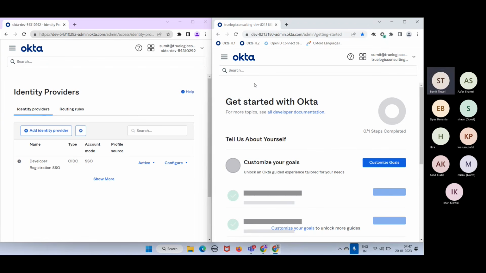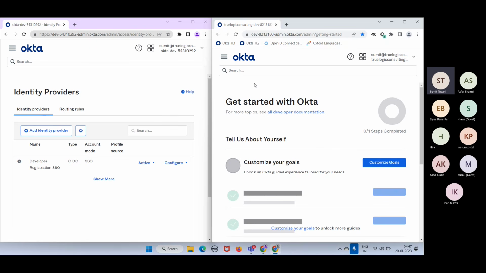Okay. I will not try to confuse you guys, but Okta has coined another term called hub and spoke. So the Okta which is acting as an application, which is accepting the authentication, relying on the authentication of an identity provider's Okta, is called the hub.